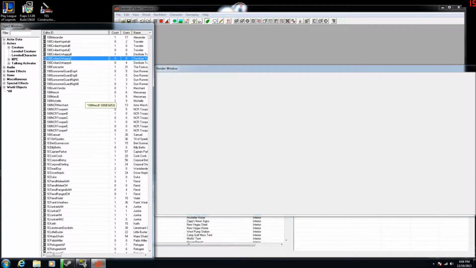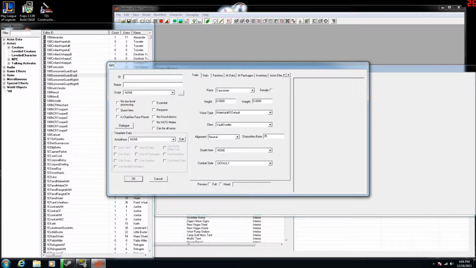It's not gonna take it from them. Just click on whatever. And then you're gonna do new. When it opens, now ID isn't what he's going to be called in game. What he's going to be called in game is name. So you're going to go to ID, put something simple. I always put like 000 new NPC. That's what I put every time because it will come up first when you go to find it.